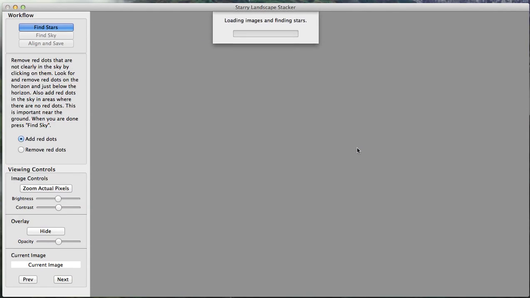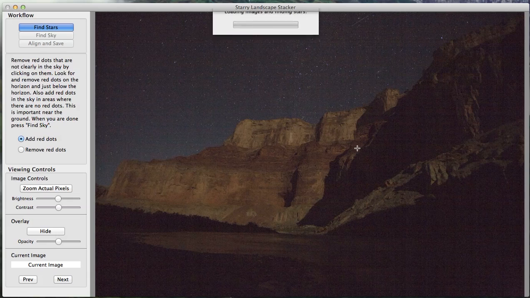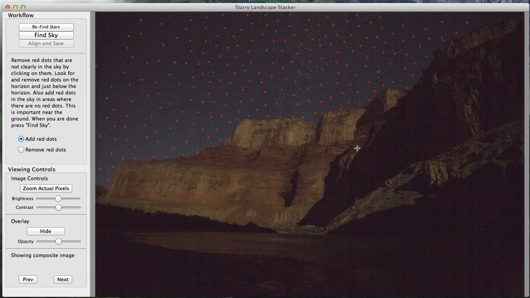Say Open. And what it's doing now is reading in the 3 image files, and it's trying to find things that it thinks are stars in the image. It uses the stars as a hint as to where the sky is. And down here, it's found a highlight on the ground that's mistaken for a star, and we're going to have to clean that up. You can have the same sort of problem if you have, say, highlights on a waterfall, or buildings, or street lights, or cars. They might be lights on the ground that are mistaken for stars, and you might have to clean those up.